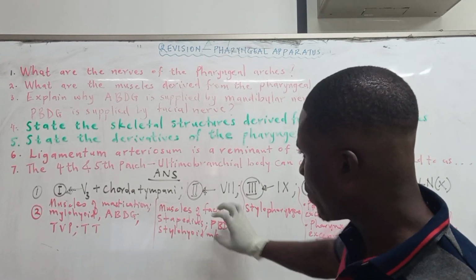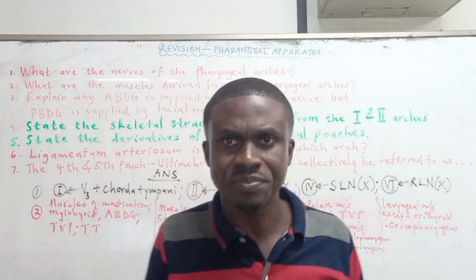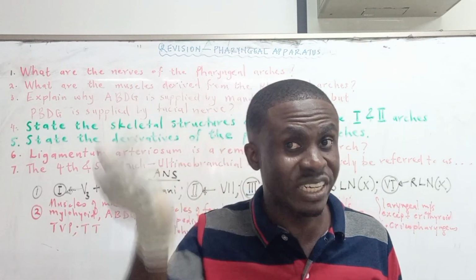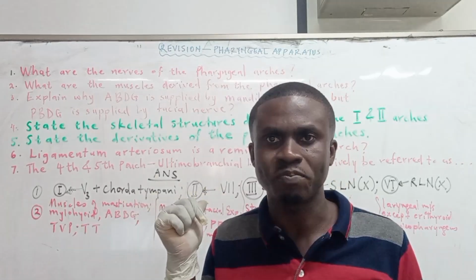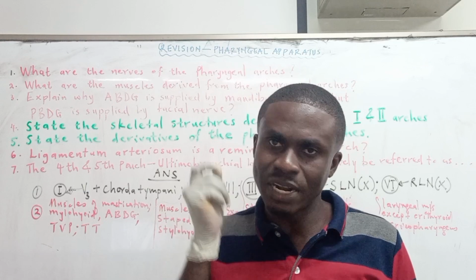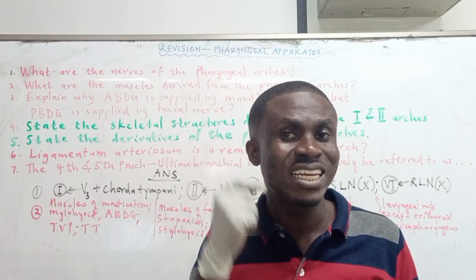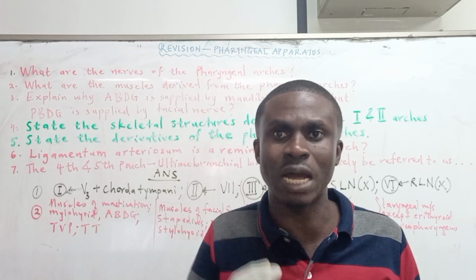So that is one thing that I want you to know. But is that all? No, we are not through with it, because we told you about the styloid process of the temporal bone. The styloid process of the temporal bone will be derived from the second arch. And yes, we talk about the ligament which will attach from the styloid process to the hyoid bone. The stylohyoid ligament is also part of it.